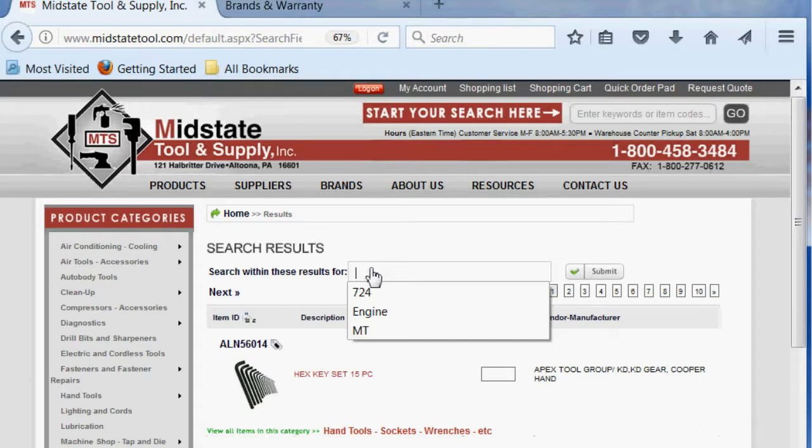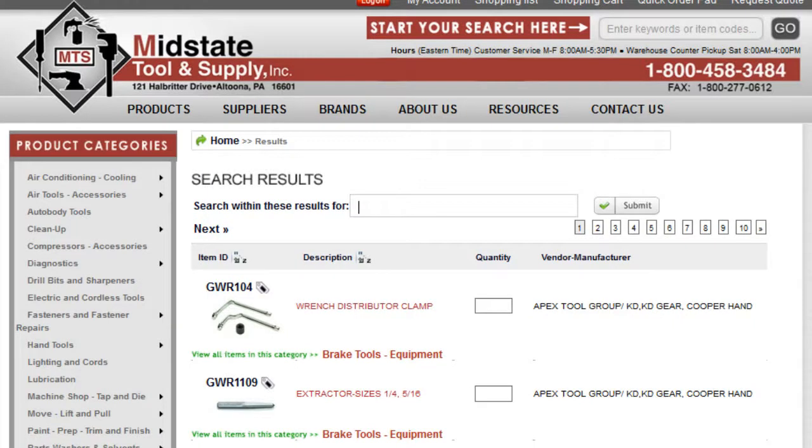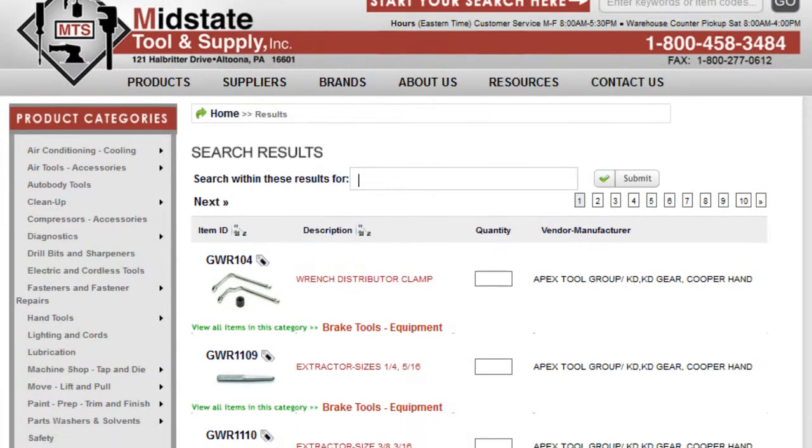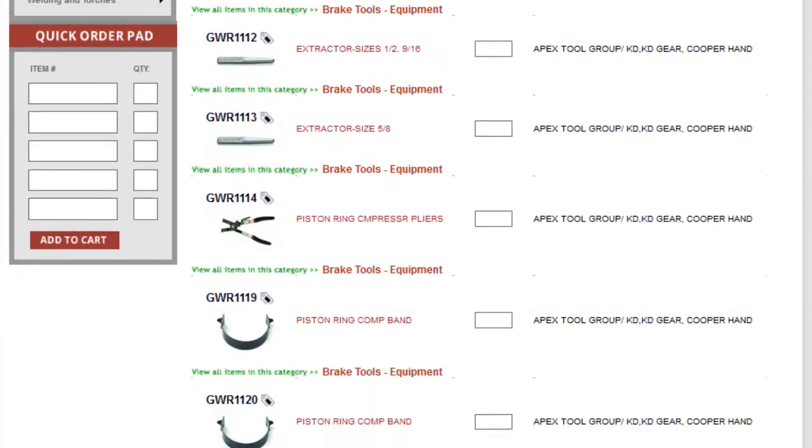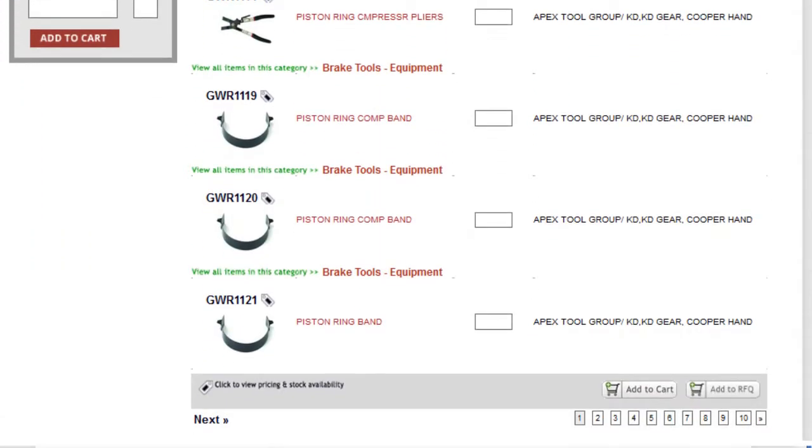So let's do a sub-search for GWR for Gearwrench. Hit submit. Now we have narrowed our search to see only Gearwrench products, and then we're able to look for the specific item that we're looking for.